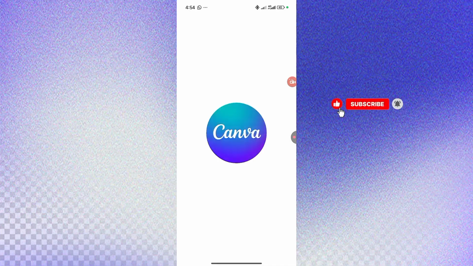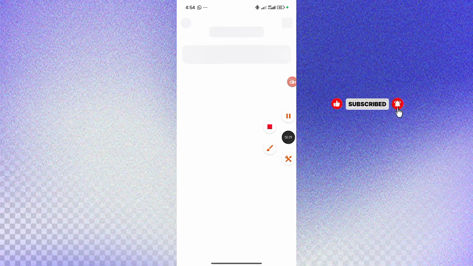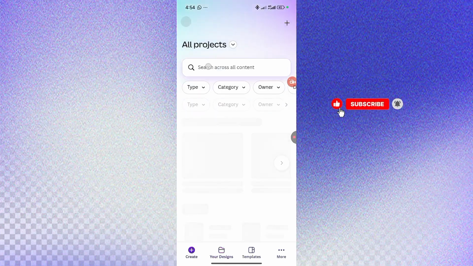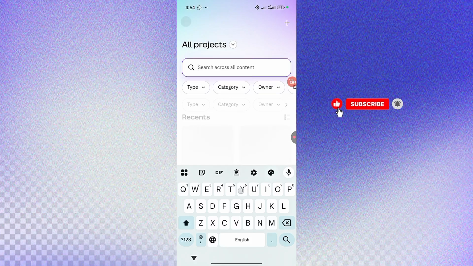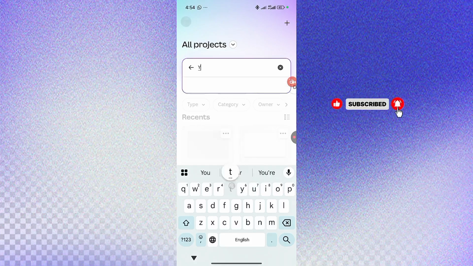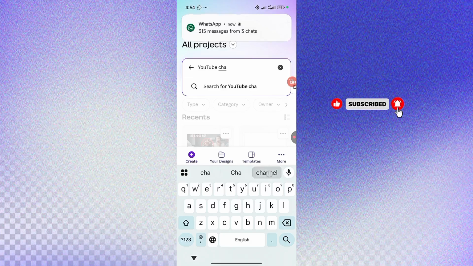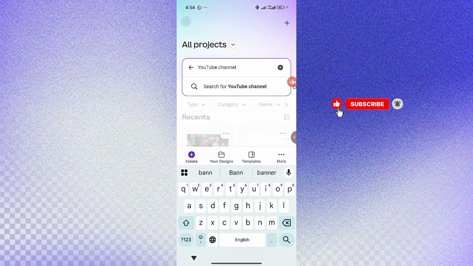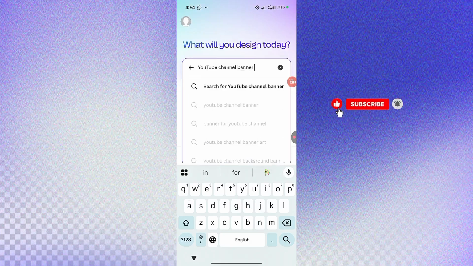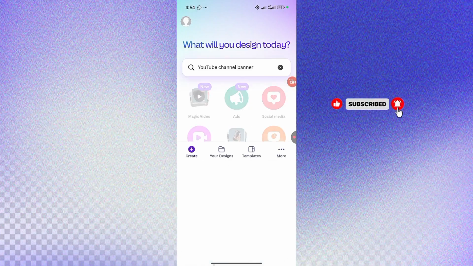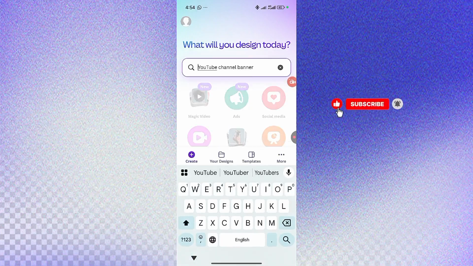When you have your Canva app, you open it. Then I'll just go into the search bar and type YouTube channel banner, something like that, and let's search.